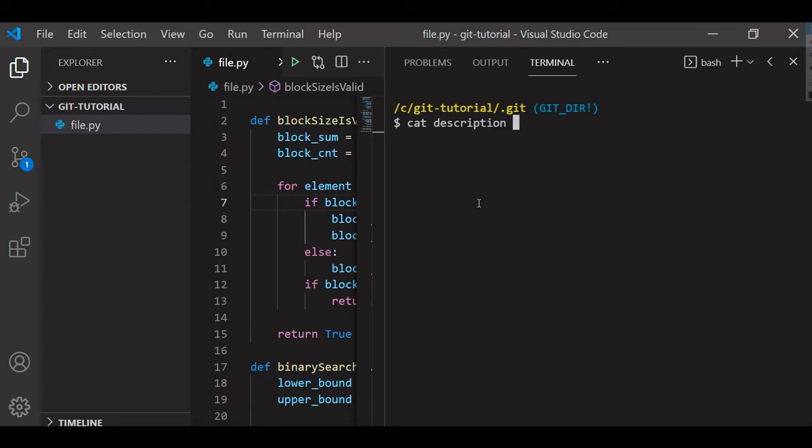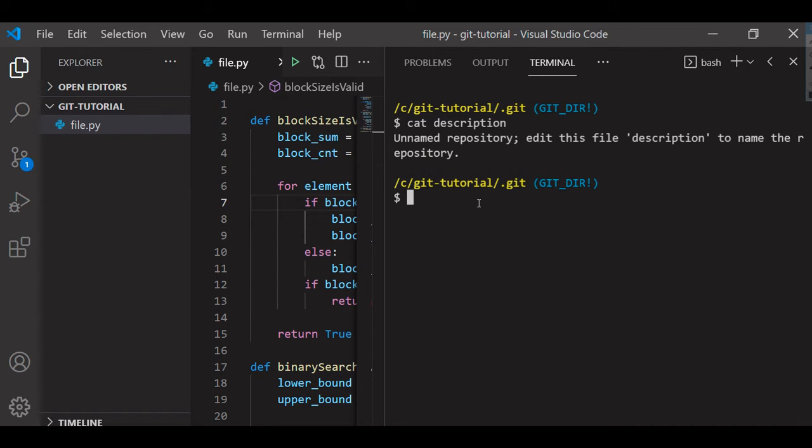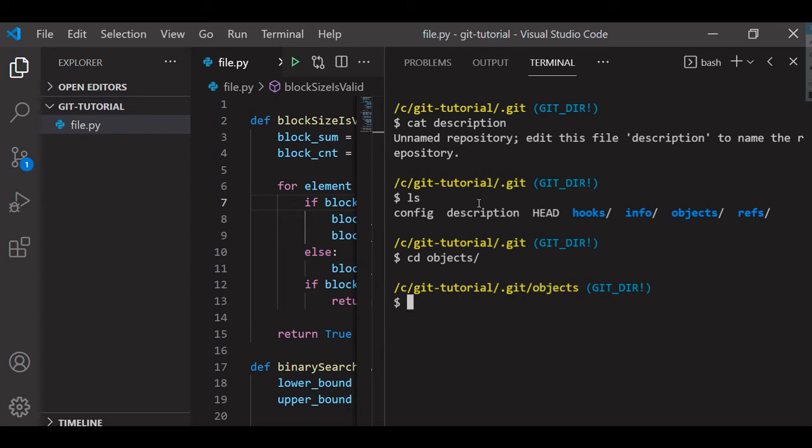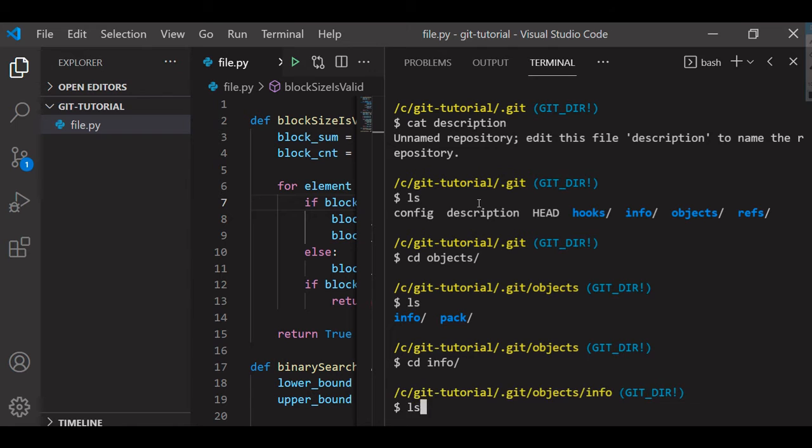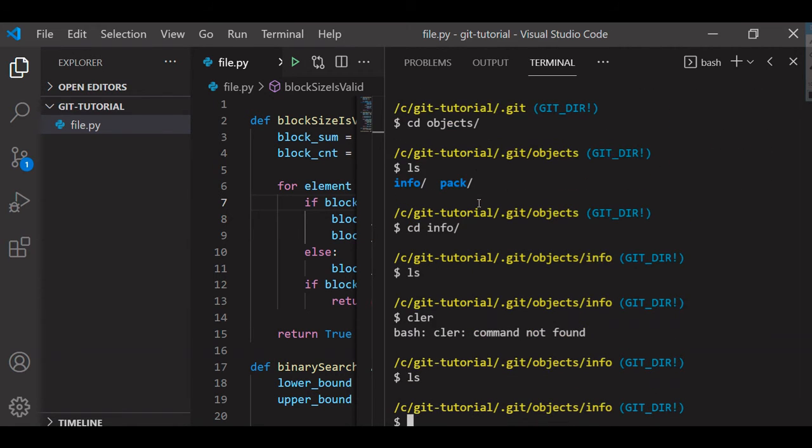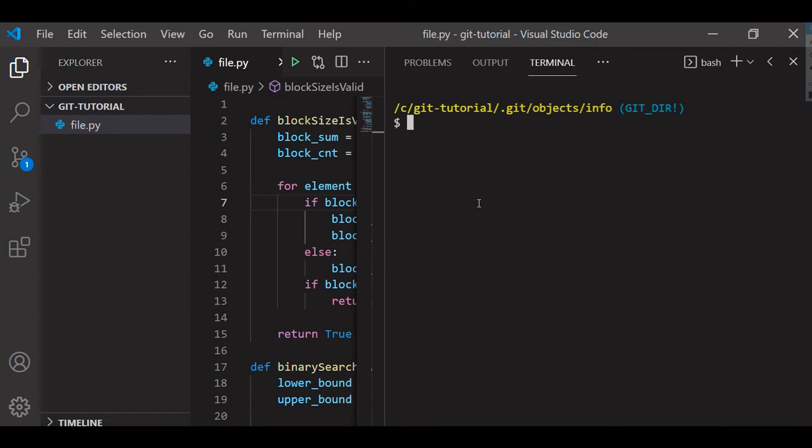So let's see what we have in the description. There's nothing inside, and let's see what we have in the objects folder. We can see some information in here. Everything is empty because we don't have anything committed or saved.